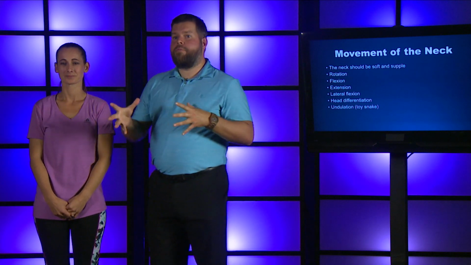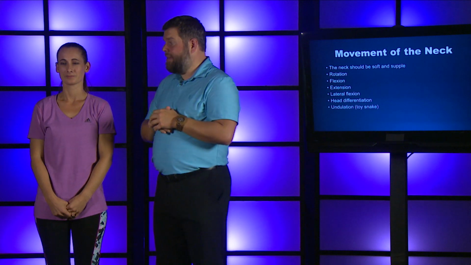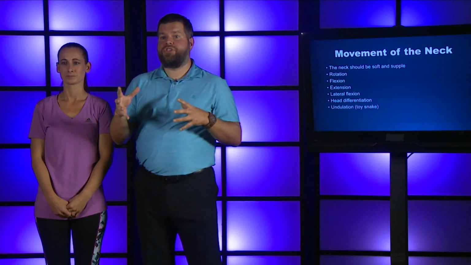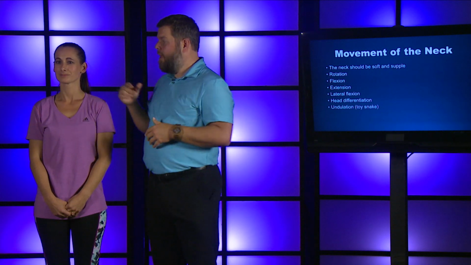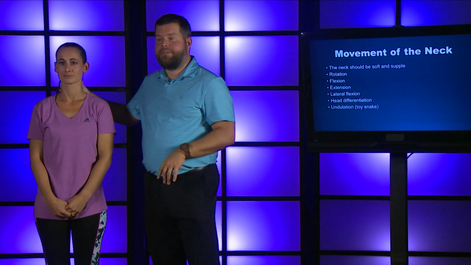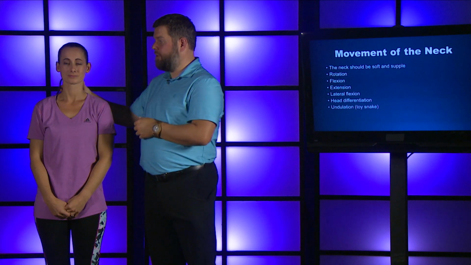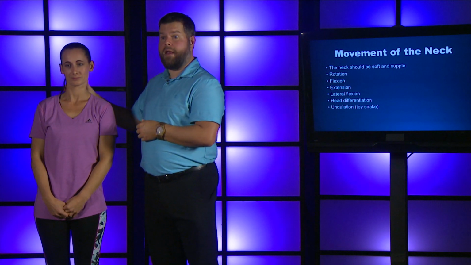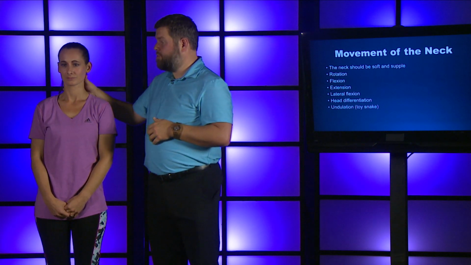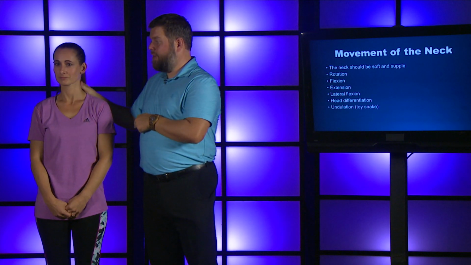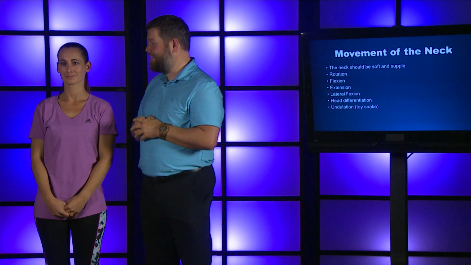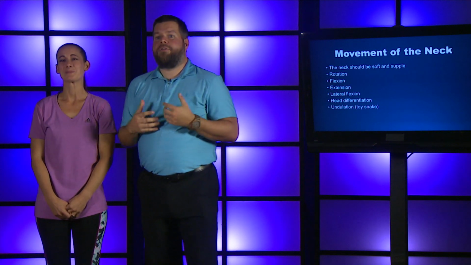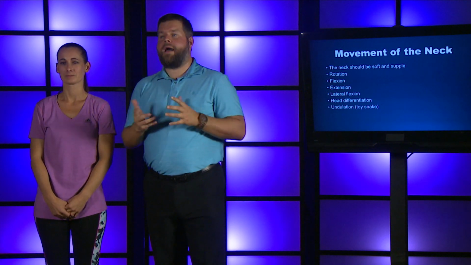A couple of other motions that we would like to see out of the head and the neck, one is called differentiation or lateral shift of the head. Kind of like an Egyptian, her neck should be able to stay relatively still and her head should just be able to shift over just a little bit. Lateral translation. If she goes back to center, she goes the other way. Let's see if we can get her to move like an Egyptian here for just a second. Hey, that's very nice.